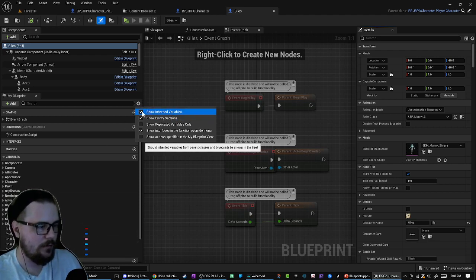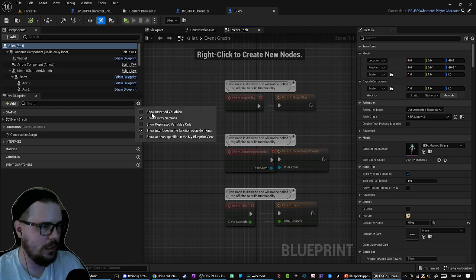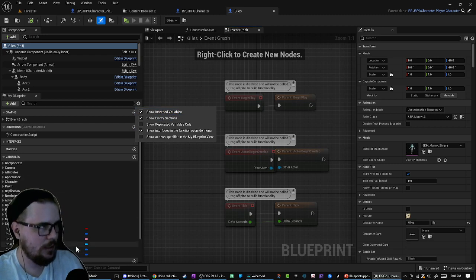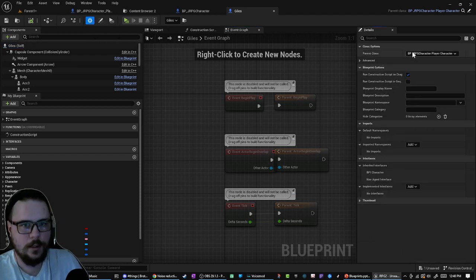But if I turn this off, all the variables are gone because I just hid the inherited variables. In other words, all of this down here is coming from his parent. If I go into class settings, I can see the parent class is BP JRPG character, player character.